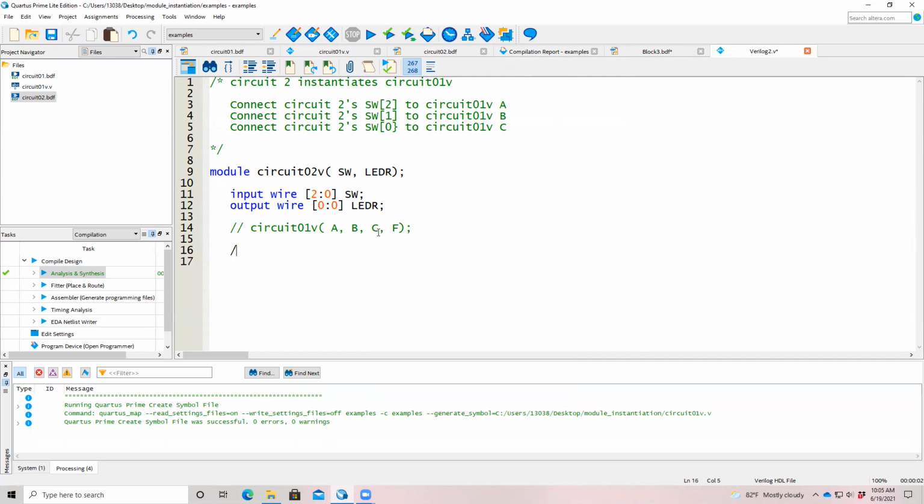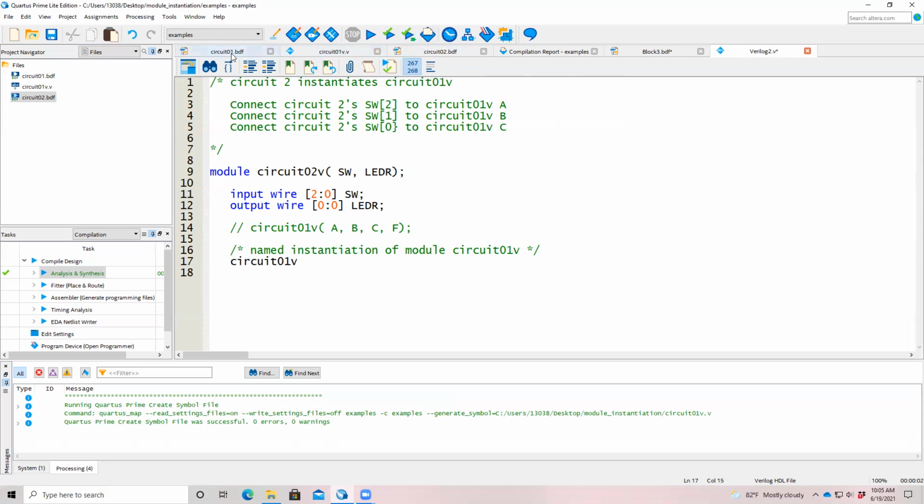So named instantiation of module circuit 1V. Whenever we instantiate a module, we have to use the module's name. We have to tell it what circuit we want to use.